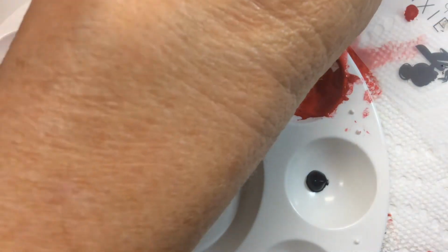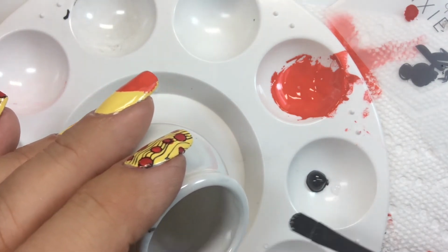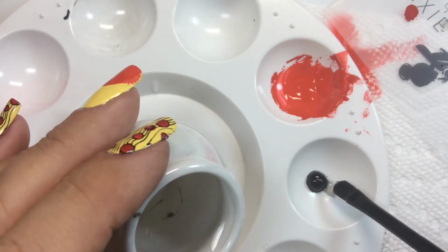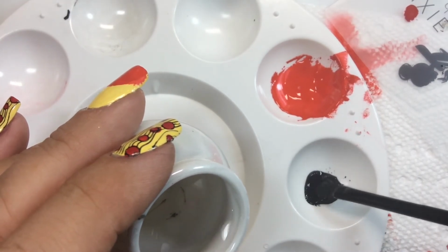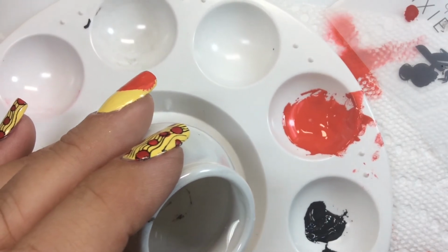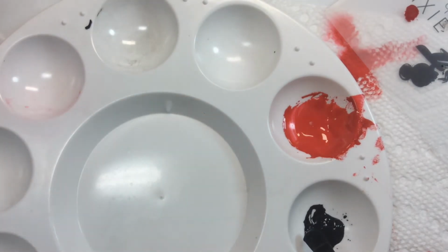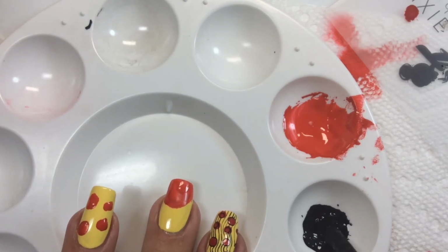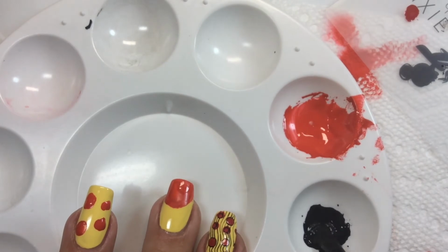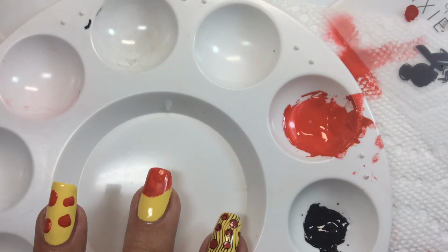Okay, so I want to add a little bit of water to this, and I'm just going to use this brush and just add some water just to change the consistency of it a little bit. I don't want it too thick, and I have not worked with acrylics either, so if you would just bear with me, that would be awesome. I think that's pretty good. Now for the stripe on the large ladybug, I have some finger paint striping polish, I think it's called. So that's what I'm going to use for that.